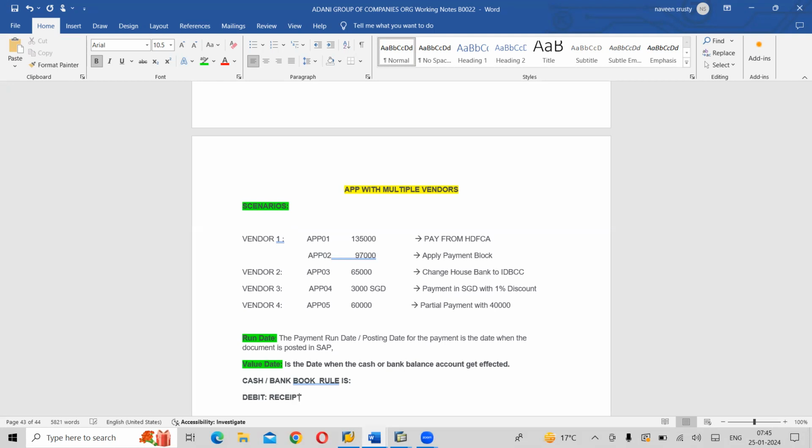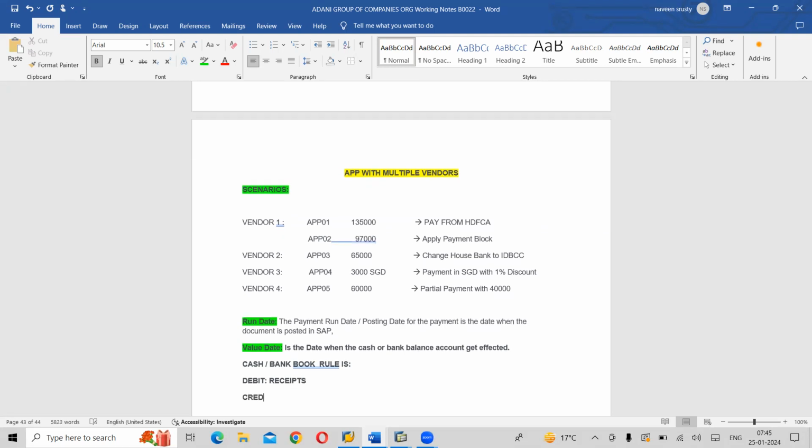receipts, credit, payments. Clear? If something is coming in, then we will debit it. Same thing, what you said, real account. That's the reason I said asset. Don't mention that. Debit, asset, something. Debit what comes in, credit what goes out. So cash book and passbook rule follows the same rule as a nominal account.